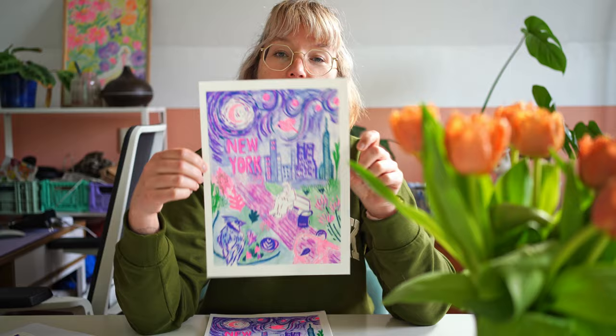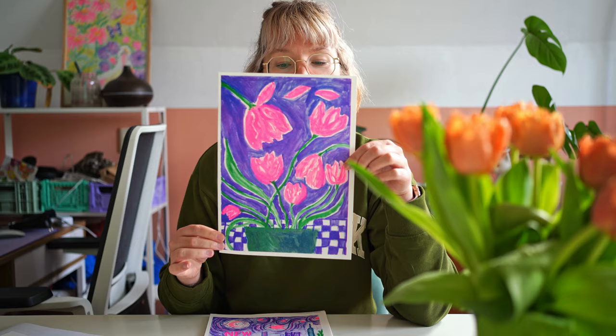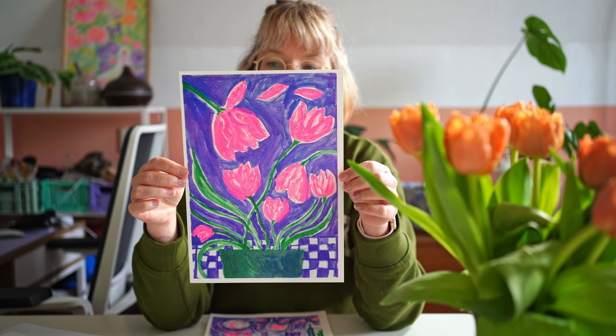I personally think I have failed, but that's okay. And for this one, it's better. But here I have tried to use an analog style and made it with riso a little bit more digital. And I'm not sure if I like the look. It's maybe a bit too sloppy for me, but it was a fun experiment, and I guess that's what it's all about. So yeah, why not?